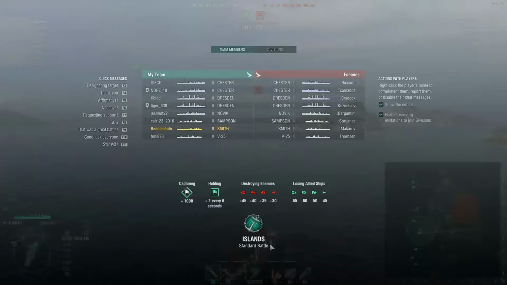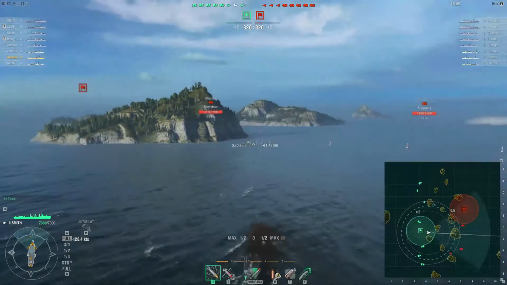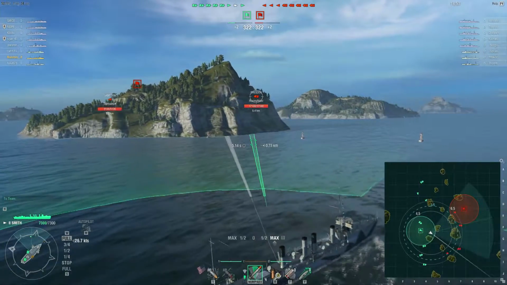So what have we got? We got a Samson, a Smith and a V25. Right, well, the Smith is going to have the same range as me. V25 a little bit more sneaky, and I think the Samson, I should see that before it sees me, so that's okay. So we'll push forwards. What have we got over here? We've got the V25 coming up here. We have got the Dresden. Let's pop and say hello to the Dresden.